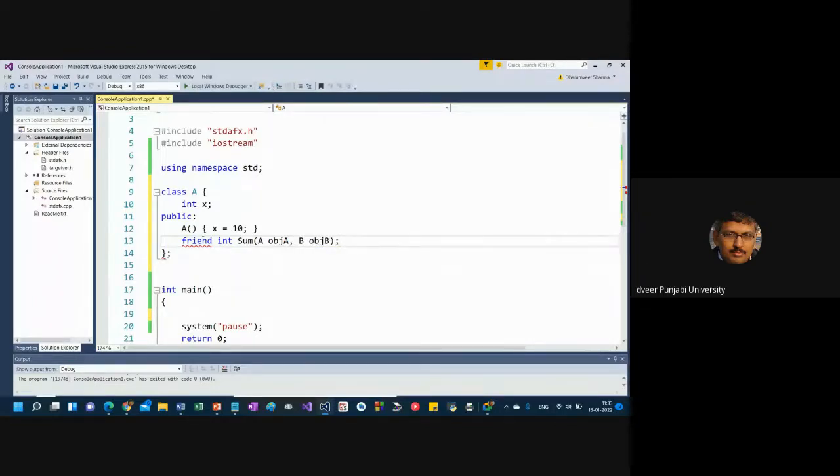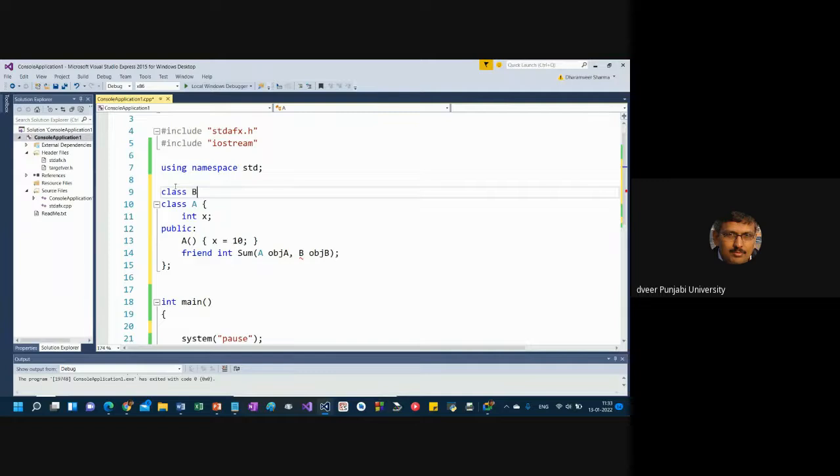What we have done here, we have declared a function sum as a friend of this class, to which we will pass objects of two different classes, and then it will return their sum. Now here class B is not declared, so we'll make a forward declaration for this.